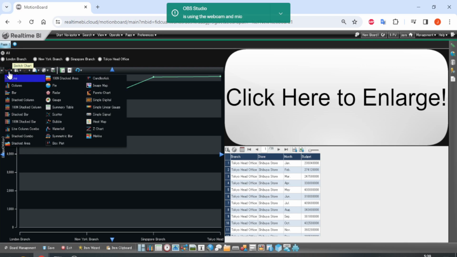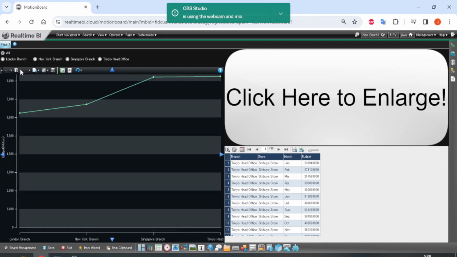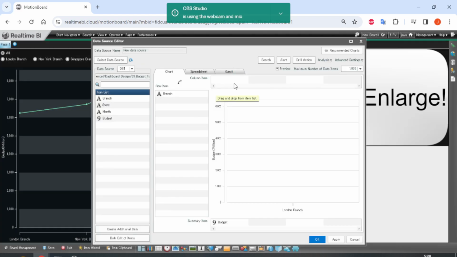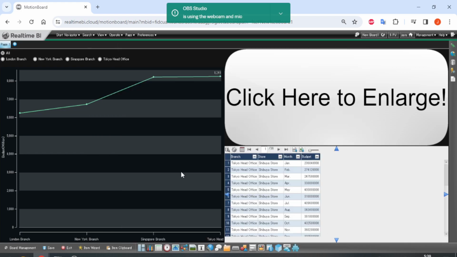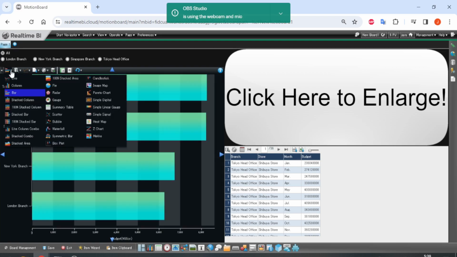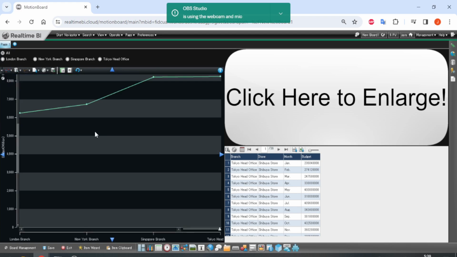switch chart. Now as you might guess, this one is for switching the chart. No matter what your data is or how it is structured, as long as you already have the row or column and then the summary, it will show the data in the style the chart needs. If it's bar, it will be shown like this, and if it's line, it will be shown like this. Of course you need to judge which one is best for displaying your data.